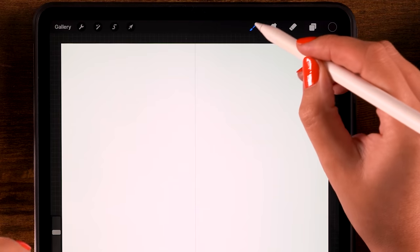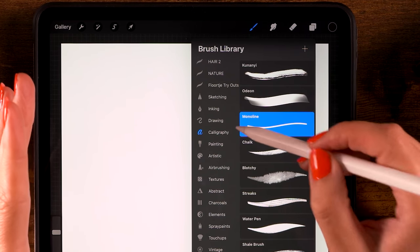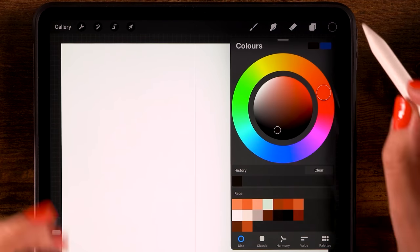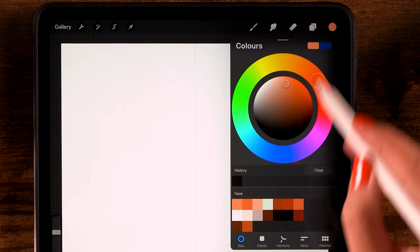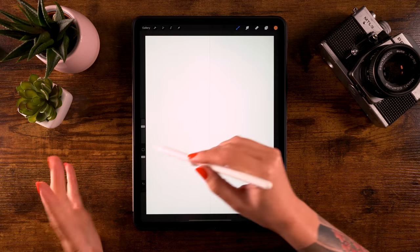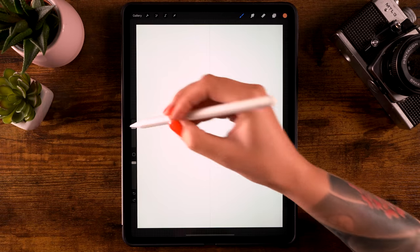For the brush, we are going to use the monoline brush, which you can find under calligraphy. It's a Procreate standard brush. And for the color, we are going to use this first color in the first row. Make sure the opacity of the brush is set to 100% and I have the size set to 50%. And now we are going to draw the face.